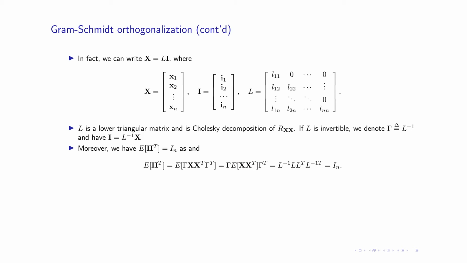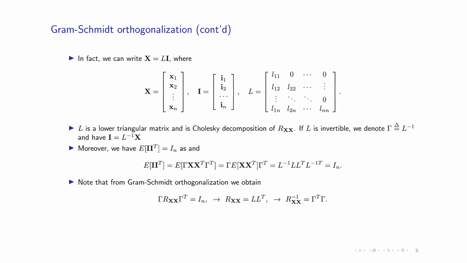It is also easy to prove that the autocorrelation matrix of the innovation or output vector is the identity matrix, and RXX is equal to L times L transpose. So it's a kind of triangular decomposition of your matrix. If you have a covariance matrix, you decompose it into a lower triangular matrix and an upper triangular matrix. This decomposition is known as Cholesky factorization. So if you give RXX to MATLAB with Cholesky factorization, it's going to give you L very quickly. So it's a fast computation.